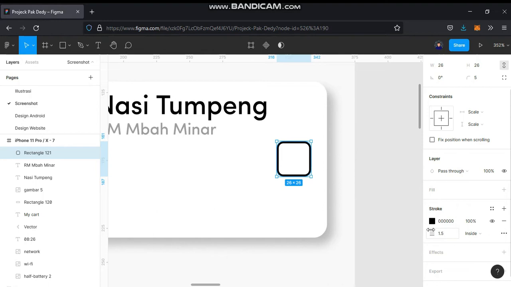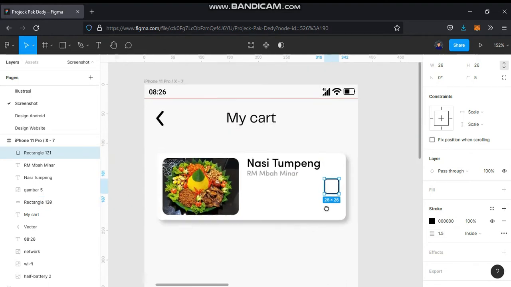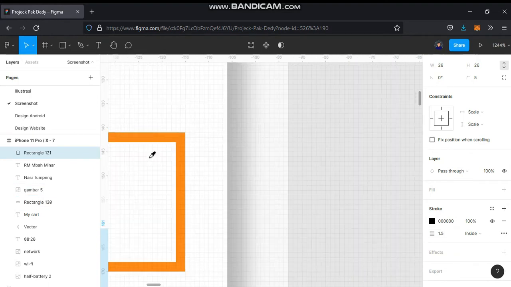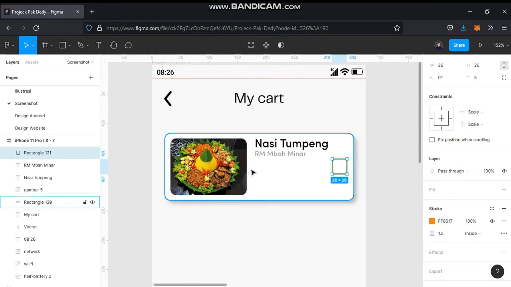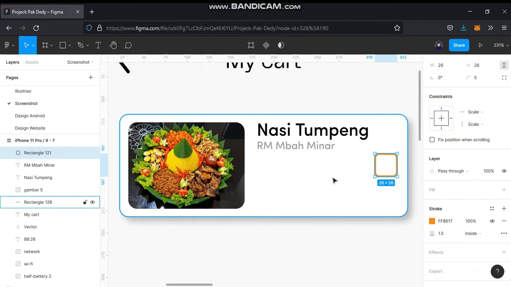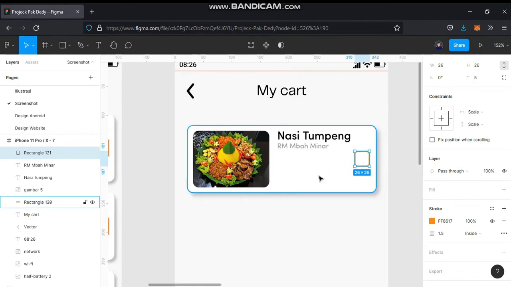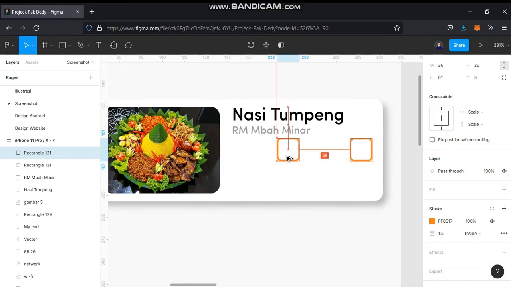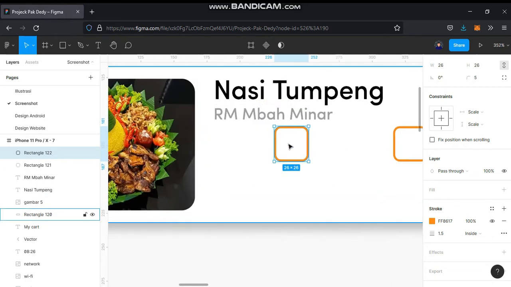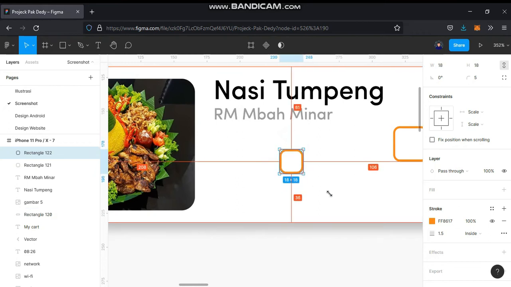We add strokes or border outline. We add thickness, and we copy the colors. You are free to use colors like you used before in the previous design to be consistent in the color. After that we copy the rectangle, we zoom out guys. Yes, then we reduce the radius and thickness.